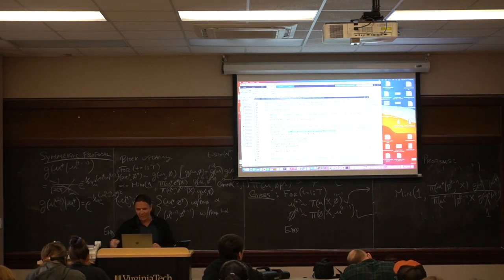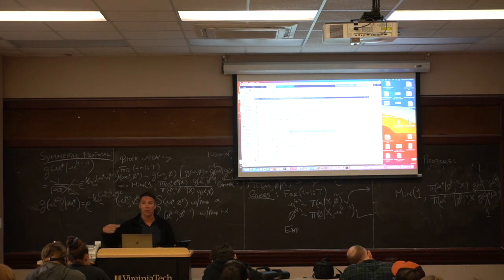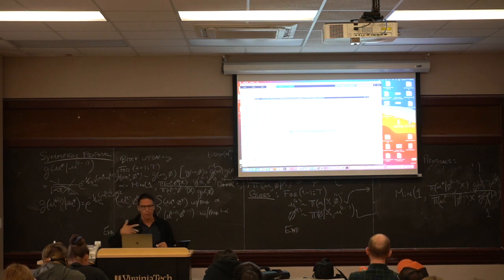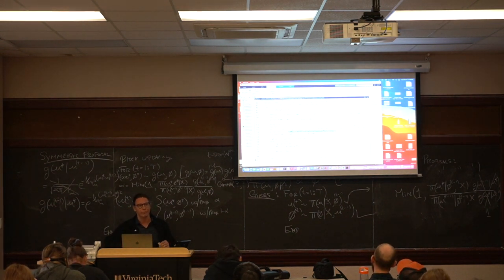Another thing you could do is transform phi into log phi, or talk about some other parameter that's the logarithm of phi. If I did that, it would take on negative or positive values and I could use a symmetric proposal there. If I transform the problem, I'd have to do a little bit of math up front to figure out that Jacobian term. So that's what this is right here.